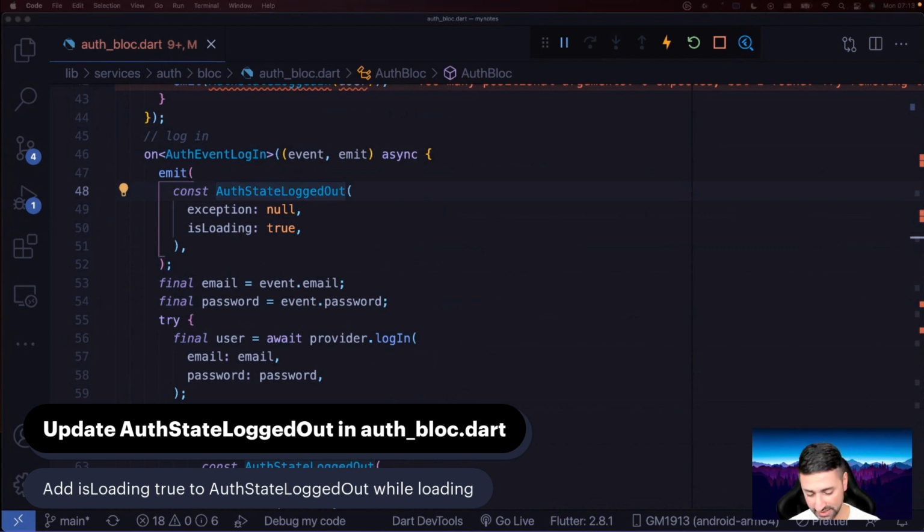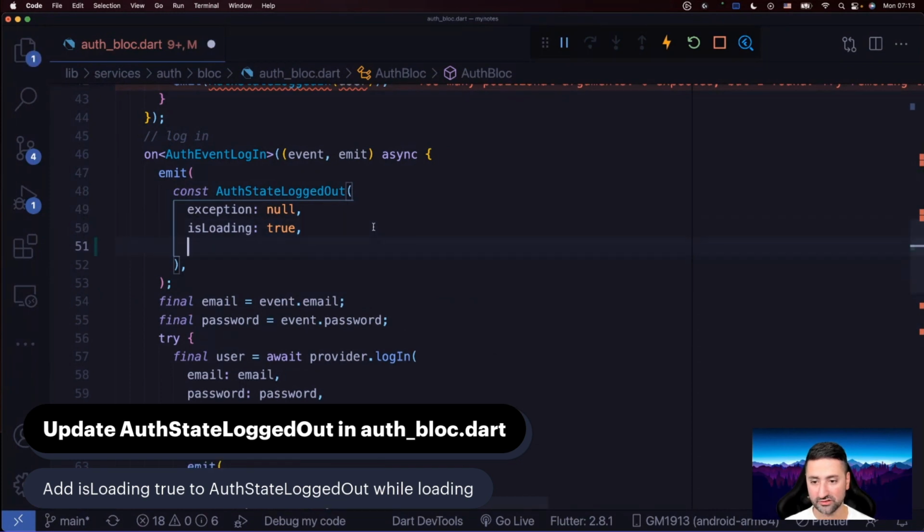So I'm going to have a look here and see if we can actually find that. So that's, for instance, here, and that's fine. And then what we're going to do in here, we're going to say loading text. And let's say, please wait while I log you in, something like this. Okay. That's auth state logged out. That's the first thing that we have to do.